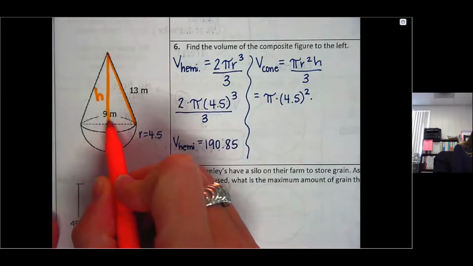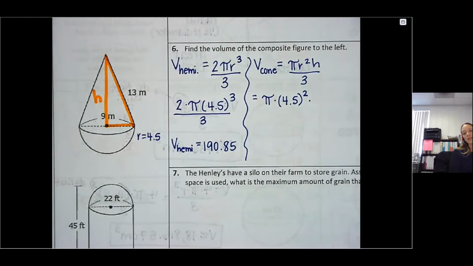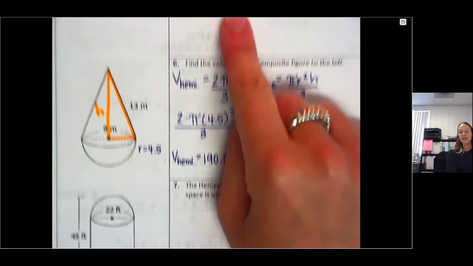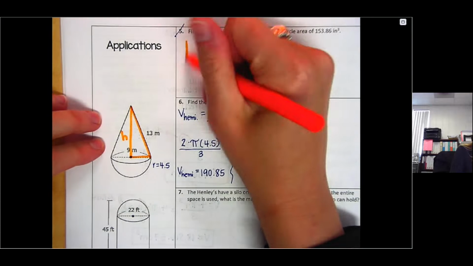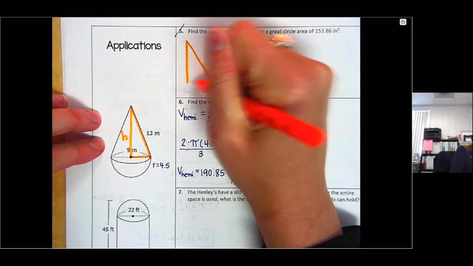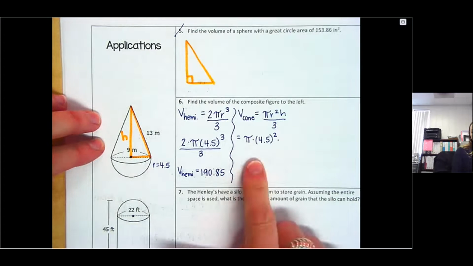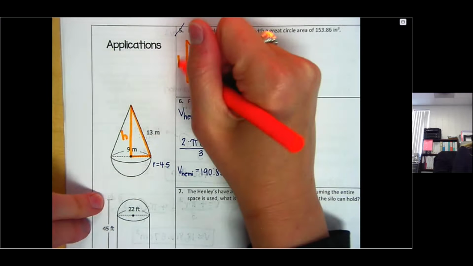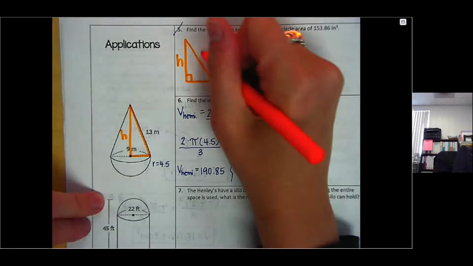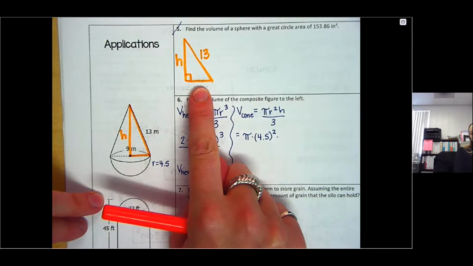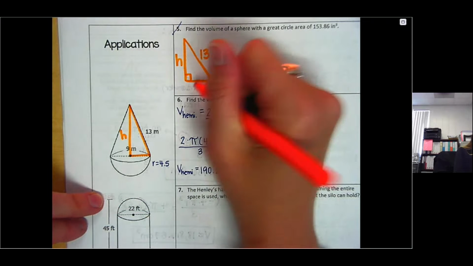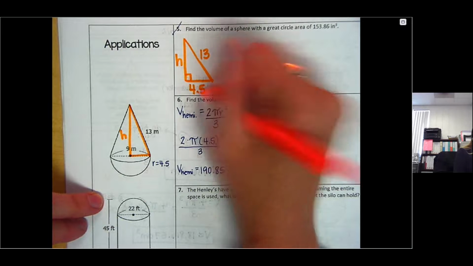And then this is pretty much your triangle now. So you see that right triangle we got in there? So now we're going to do the Pythagorean theorem, a squared plus b squared equals c squared. This is why I said don't do anything up here. I'm going to do my work up here. Obviously, I'm going to have to come back down to this one, but here's my H. Here's my 13. What number goes down here? 4.5. Very nice. It's the radius, not the diameter.